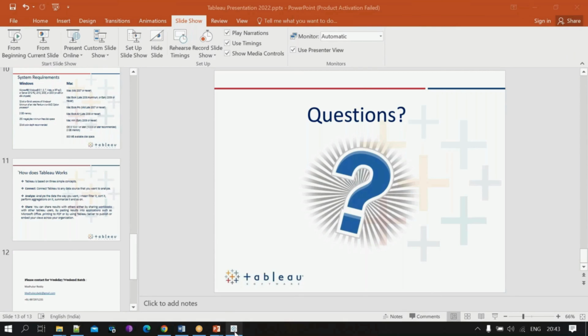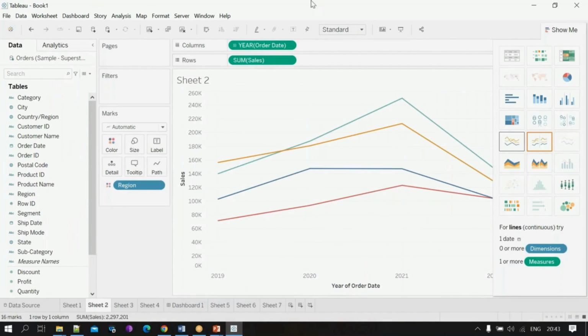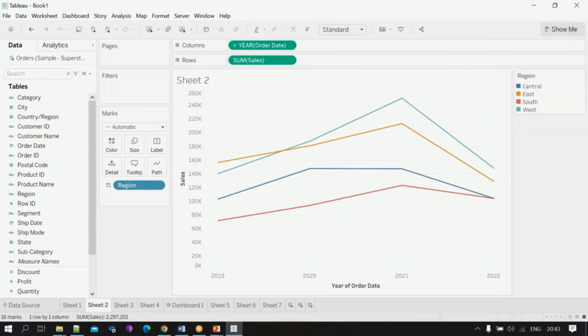But whereas Tableau is an independent tool, it doesn't have any ETL tool. There is Tableau Prep, but it's not ETL. It just processes the data, where you can cleanse the data using Tableau Prep. But nowhere is Tableau Prep used, and no one will ask, do you have any experience in it?